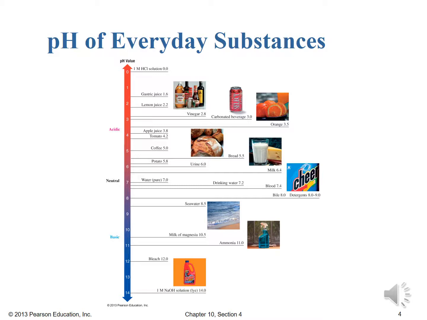And as we go up, we see some other foods. Lots of foods tend to be acidic. Urine there, its average is around 6.0, but it could be lower or higher for a given individual. So as we go up to plain old pure water, that's our pH 7.0. Drinking water tends to be a little more basic than that, around 7.2. Blood tends to be basic and tightly controlled around a pH of about 7.4. Bile, another biological fluid there, is 8.0, and we go up from there, finally to that NaOH solution. So there you have it, a number of everyday substances and their relative pH.